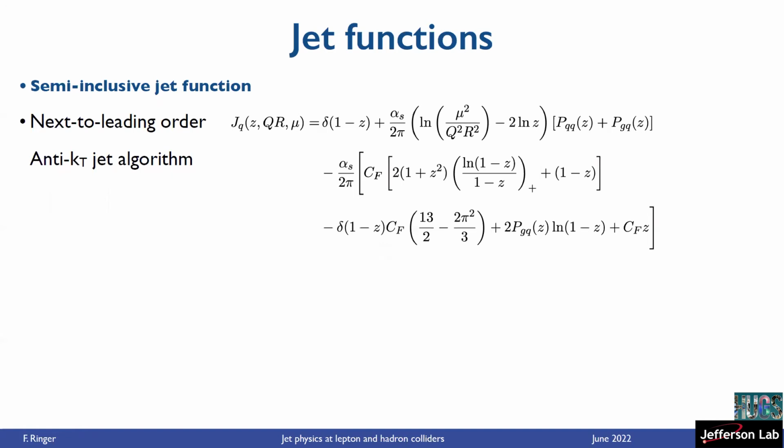And all of this, right, has a finite or non-trivial functional dependence on z. So whenever you see a z dependence, that is not a delta function. Here we have a delta function term that comes from when they're in the same jet, or from the virtual contribution, right? Everything else is basically coming from the real contribution, when the two partons are not in the same jet. Okay.